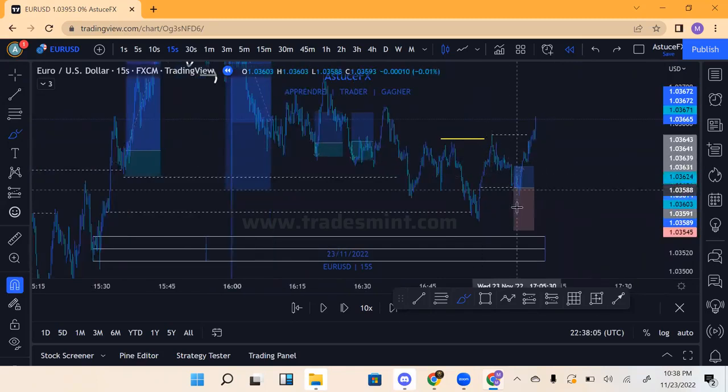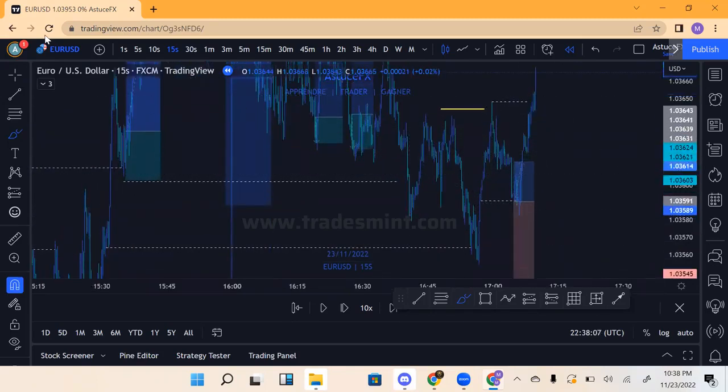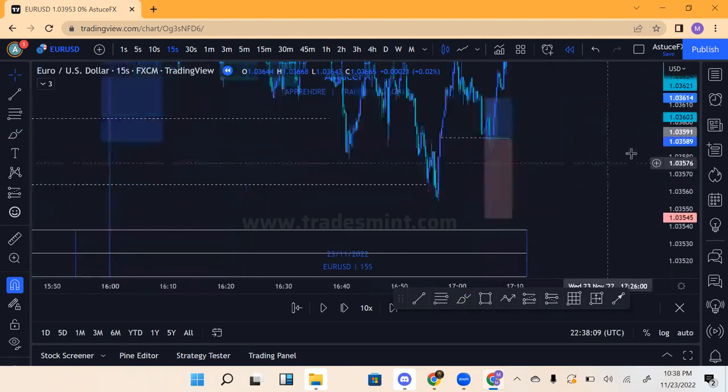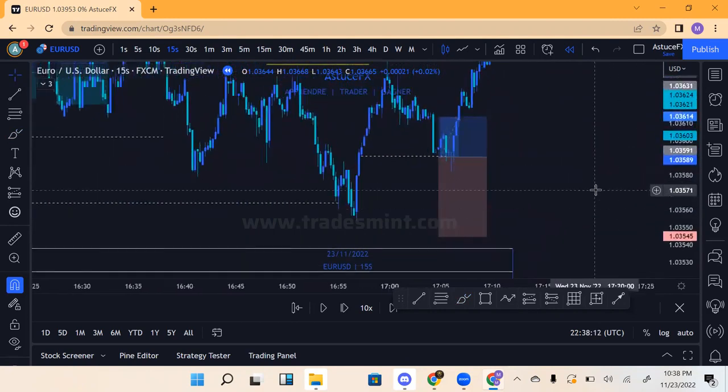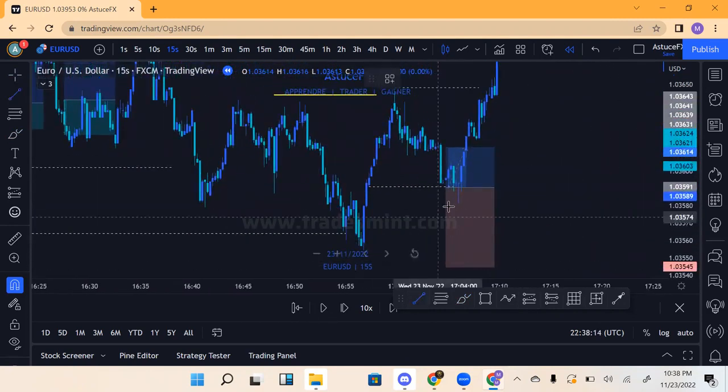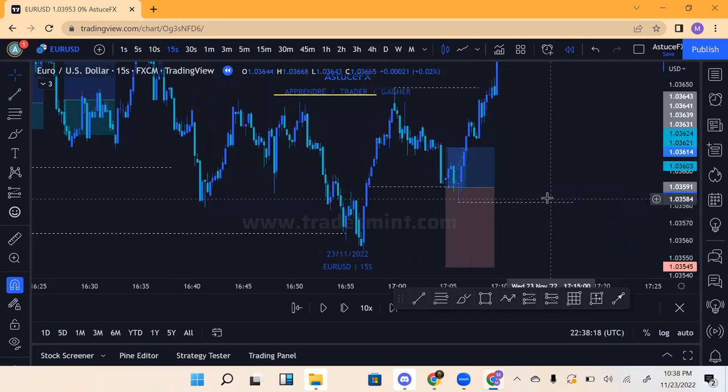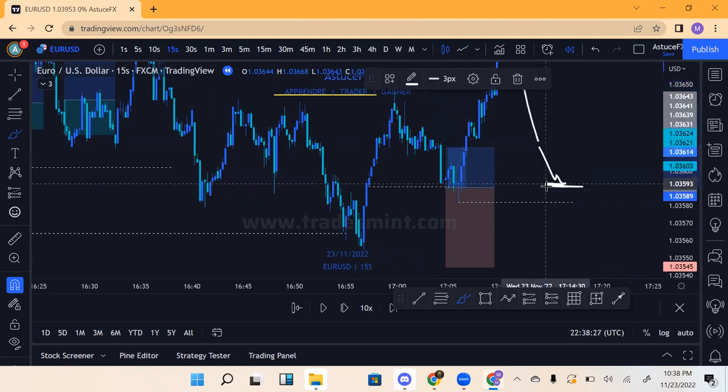So after the break of this, you might maybe put break even. Usually I don't really go break even much. What I do is I put my stop loss below the wick of this. I put my stop loss here, in case price comes back for a re-entry, because sometimes you see this one is an OB or some PY, okay? Price can still come back to this zone and buy.